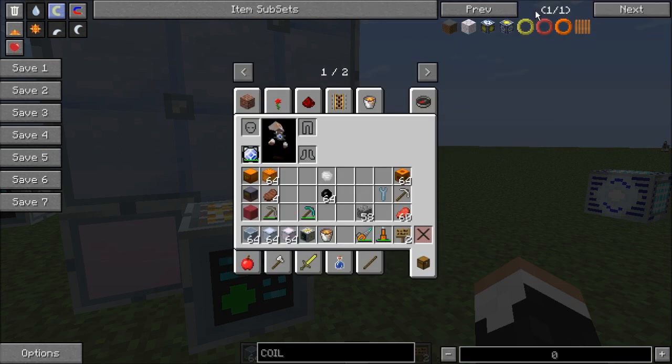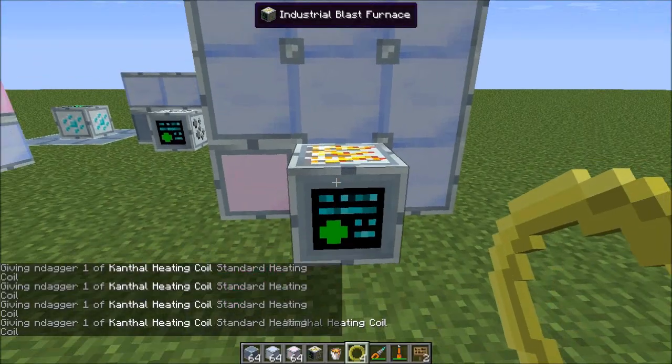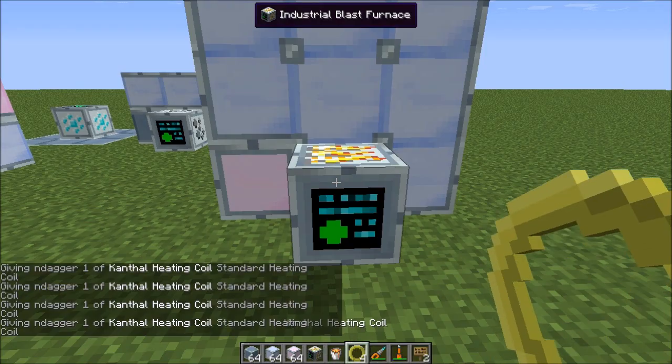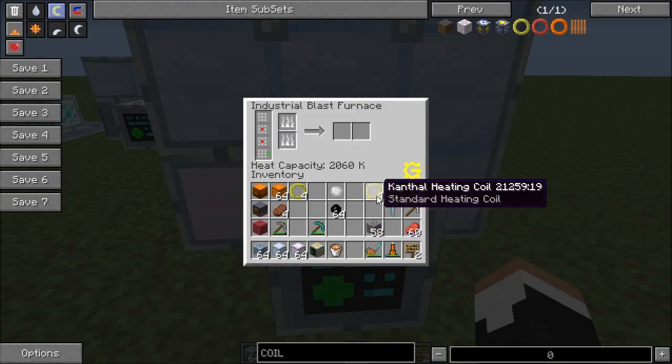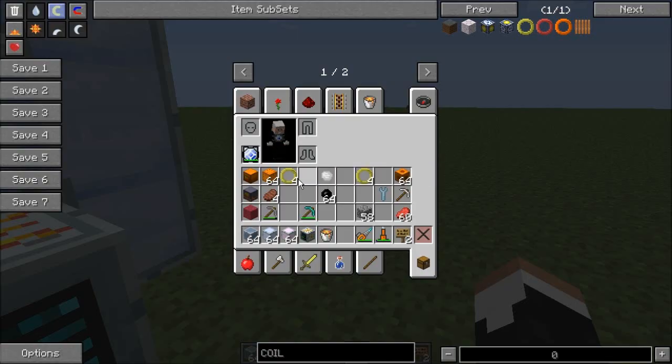If you get yourself 4 of these canthal heating coils, hold them in your hand, remember 1560, and then right-click this, it will replace the heating coils. Normally it will consume those, but I'm in creative mode, so it doesn't. It will replace the internal heating coils. Now you have capacity of 2060, which is pretty amazing.